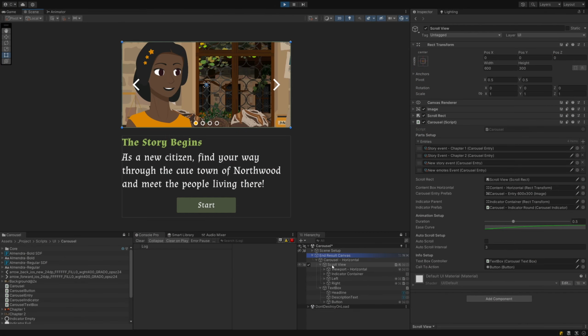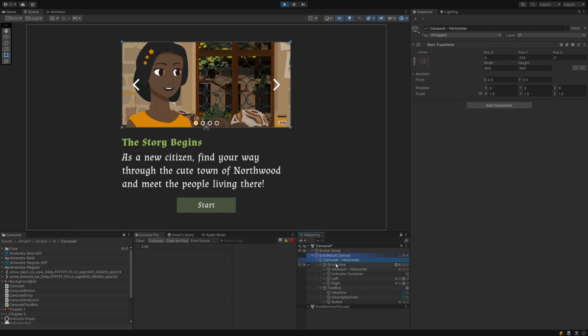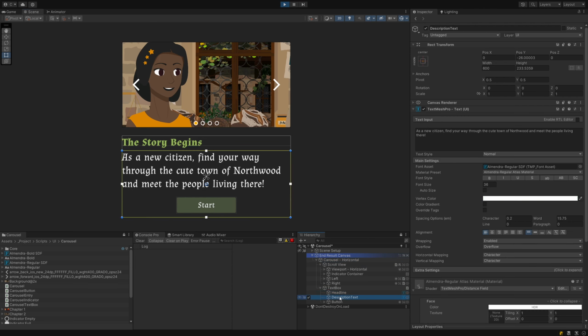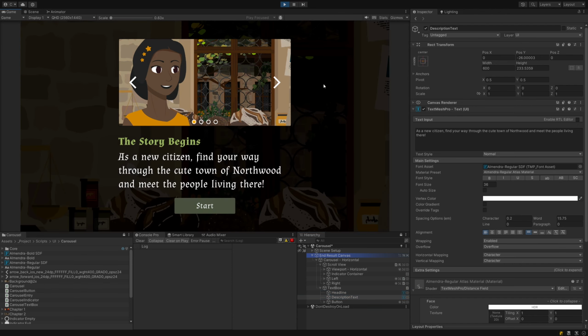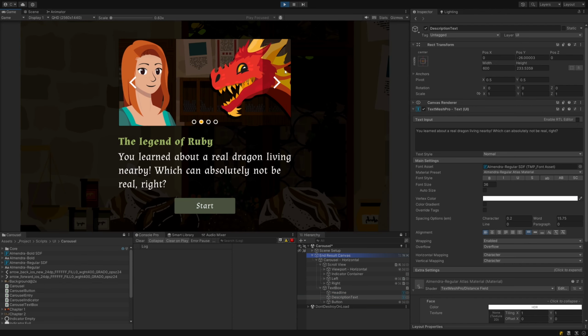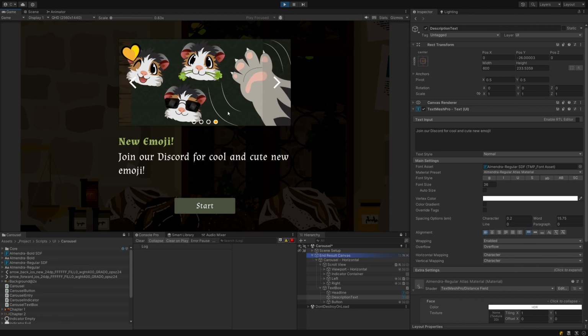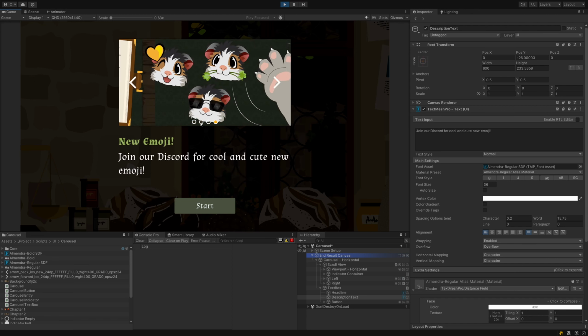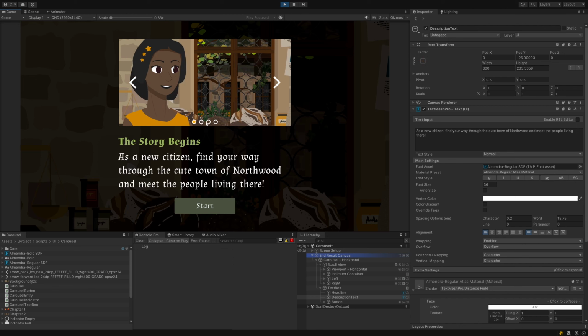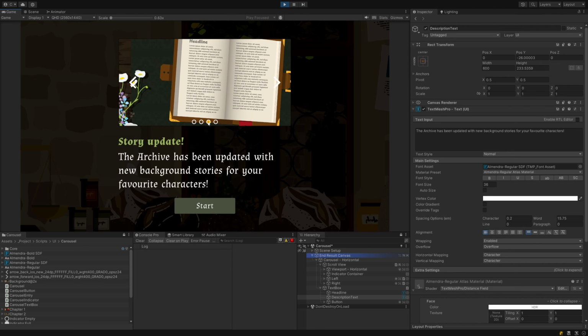This is how it's going to be set up. We have a parent object holding the carousel itself and two optional text boxes. The player can control via button click or swipe when to jump to the next entry, or we can set it to an auto move after a set amount of time. At the bottom, indicators will display at which position in the carousel we are currently located.